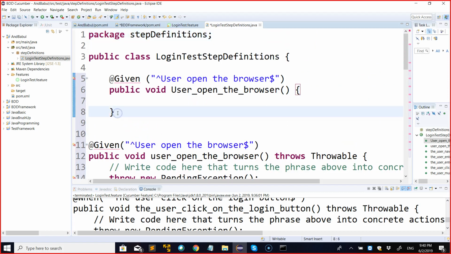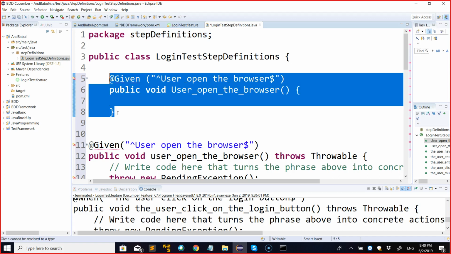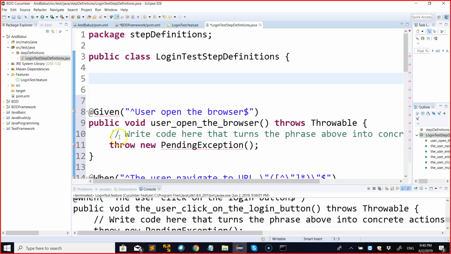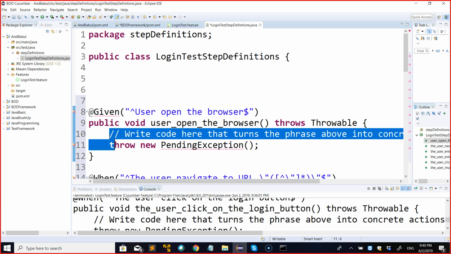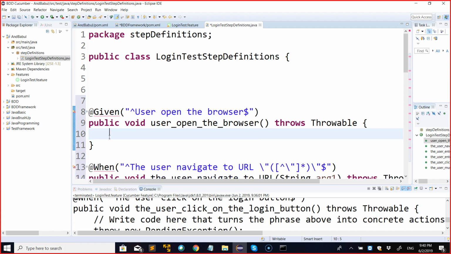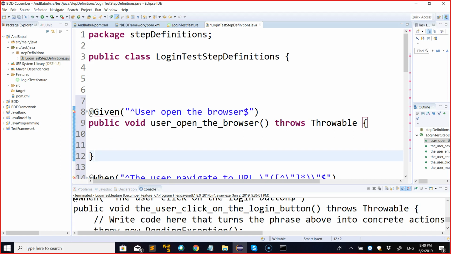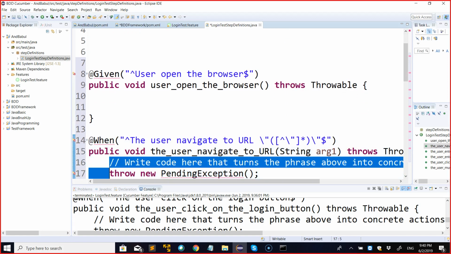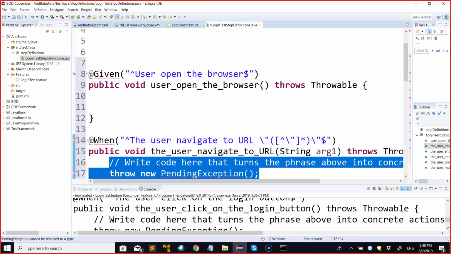Now we have actually everything almost ready. I don't need it, so I just cut it out, these two lines.